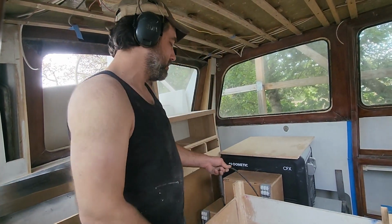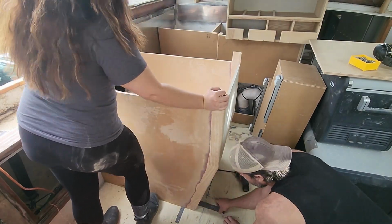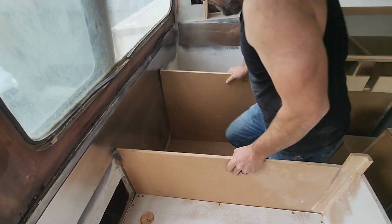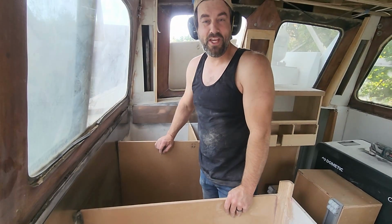Yeah. We'll just assume that the fridge fits in there well. The fridge is pretty heavy, so shoring this piece up to the hull seems like a really good idea. Once the housing for the fridges was in, it's time to make sure the platform for the ovens still fits. It's in, Kelly. It's in.